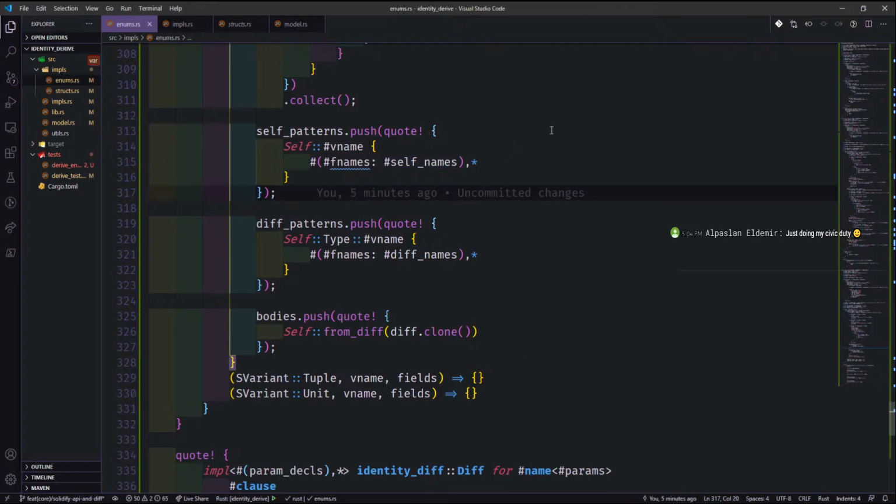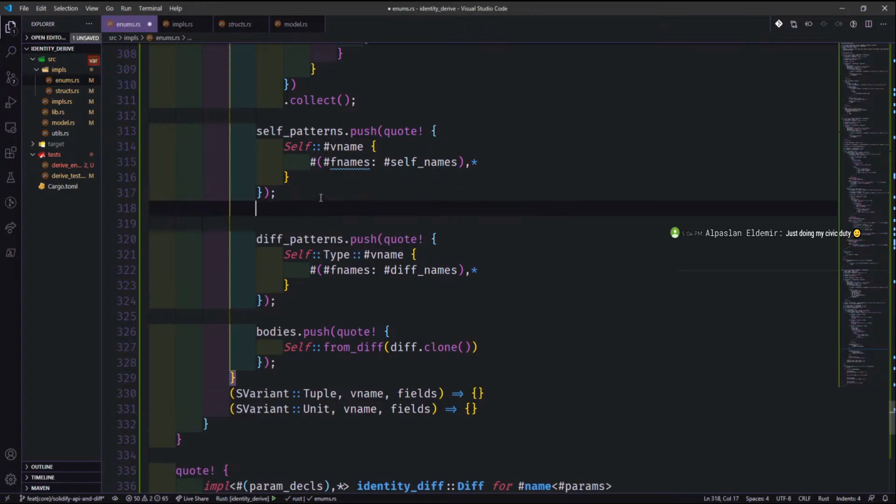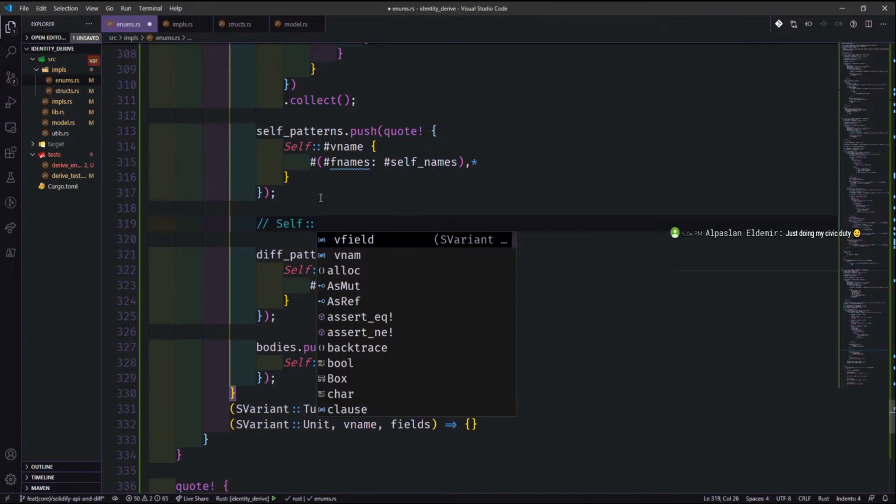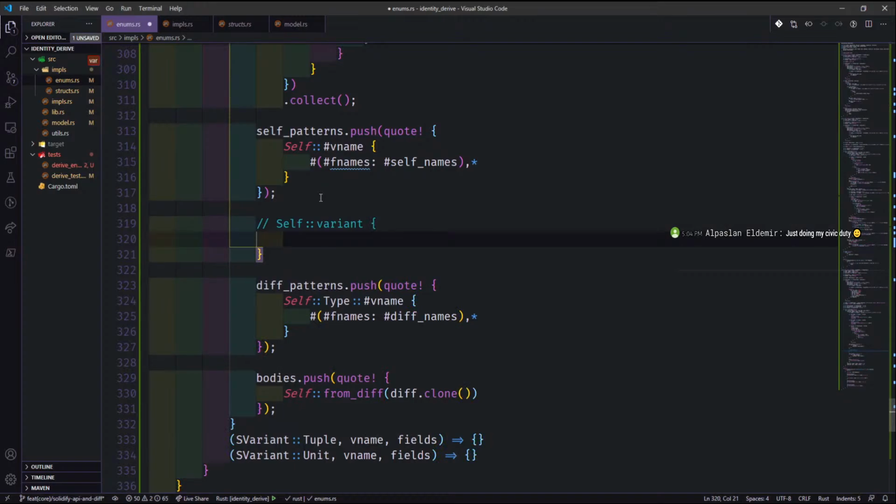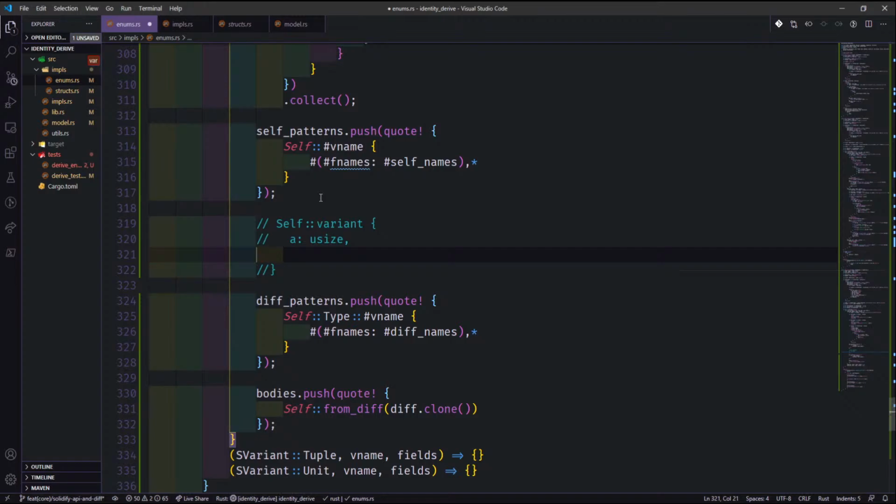So basically, if we just look at this one, for instance, it would look like self and then the name of the variant. So maybe it's like variant, and then, make sure to comment all this out. And then inside you'd have the field. So you'd have field, say A, and then the type. So it'd be like usize, and then B, and so on. And if you had 0 fields in here, it would look like this. Then if you had multiple fields, you could have infinite, technically, with the asterisks.